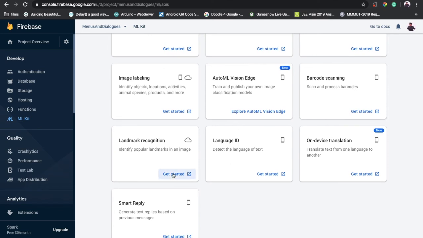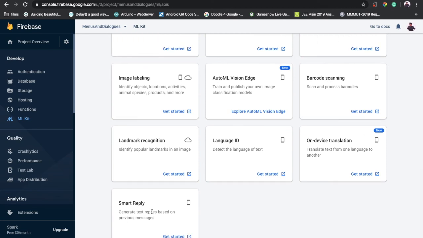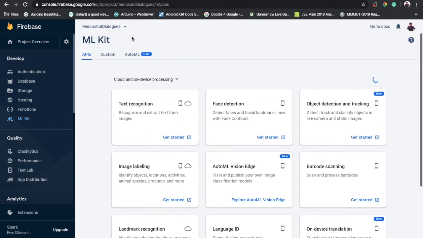Landmark recognition. And on-device translation, which means you don't need to connect to the internet every time. And smart reply, which replies to whatever text you give. For example, if you send hello, it will reply hi. Things like this.